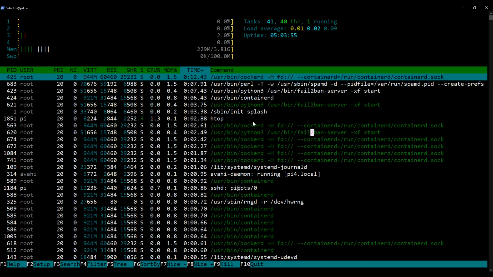The most important columns in the process list for you to understand and keep an eye on are as follows. The user column, which tells us who started the process and who owns it. The CPU and memory columns, which tell us how much CPU and memory the processes are using. The time. Now the time is the amount of time the process has been using a CPU for.